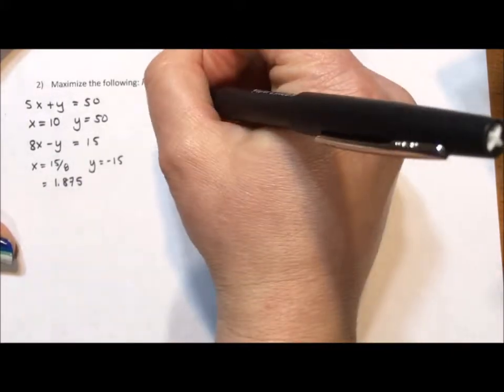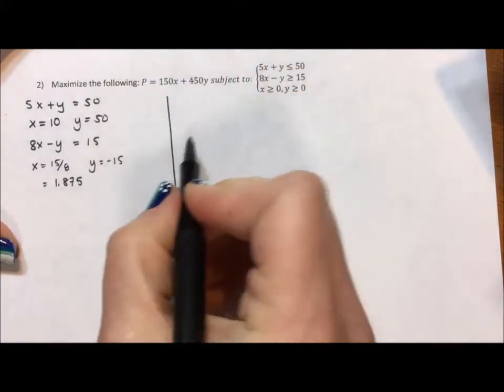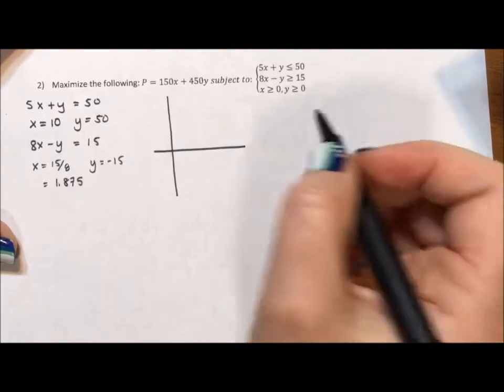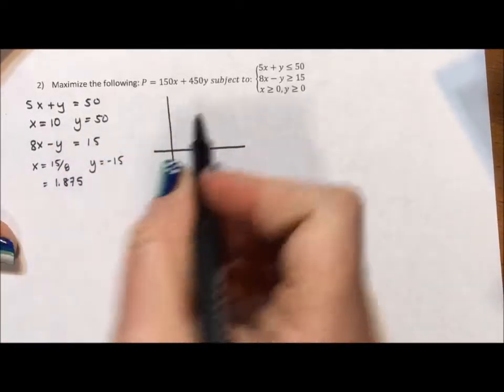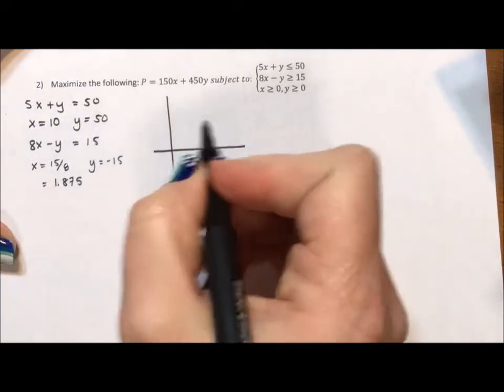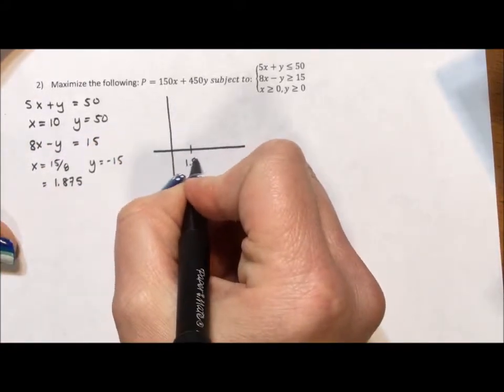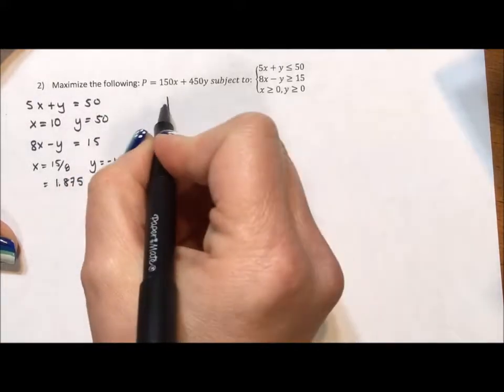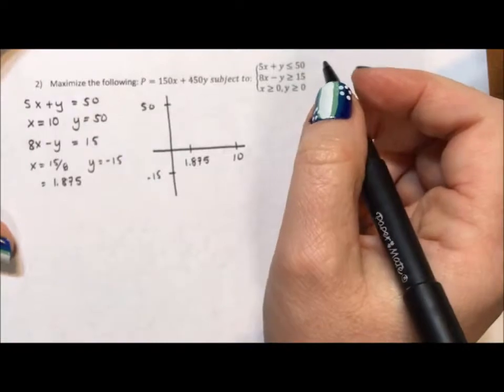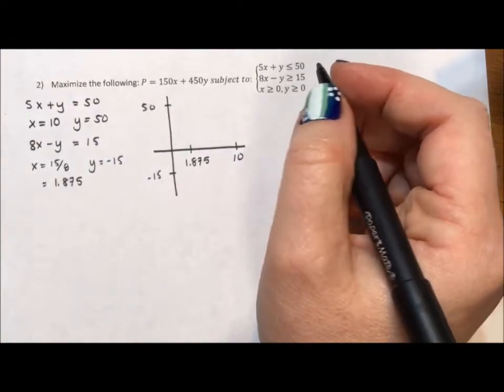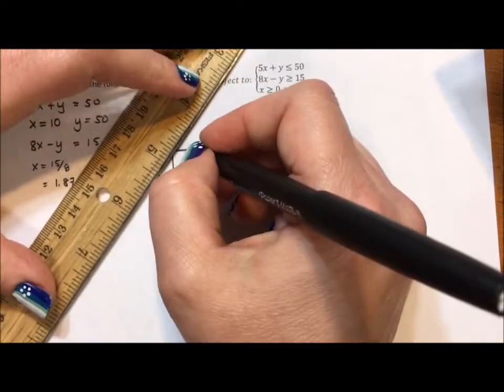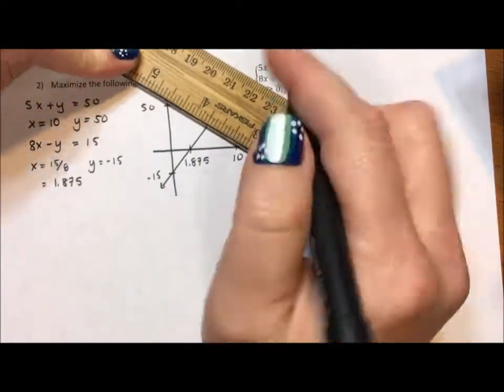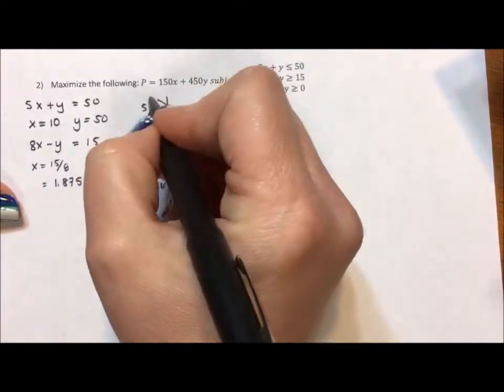So if I want to look at what this looks like, I quickly sketch out an x and y-axis. Normally I focus on the first quadrant. That's what the last two equations will give me. But because I have a y-intercept that's negative, I'm dropping this a little bit lower. My x-intercepts are 1.875 and 10. My y-intercepts are negative 15 and 50. Notice I'm not worrying about scale at all. I'm really more worried about readability than about scale. So I connect these two intercepts together and I connect these two intercepts together and what I'm getting is an exaggerated version of the graph that's easy to follow.